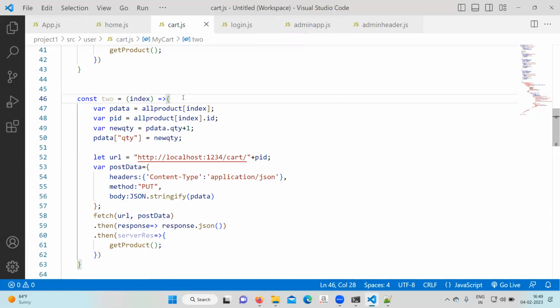Function 2 done. In function 2, the plus will be a minus. Instead of plus, it will become minus. Function 2 you have to call on click and pass the index.